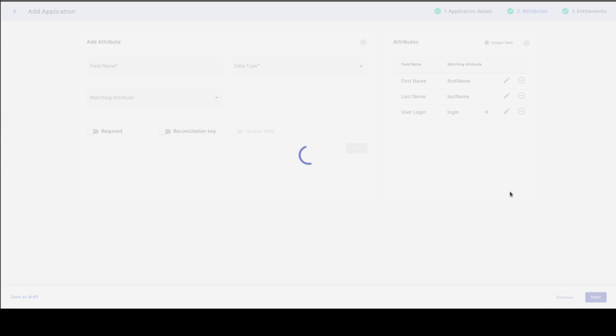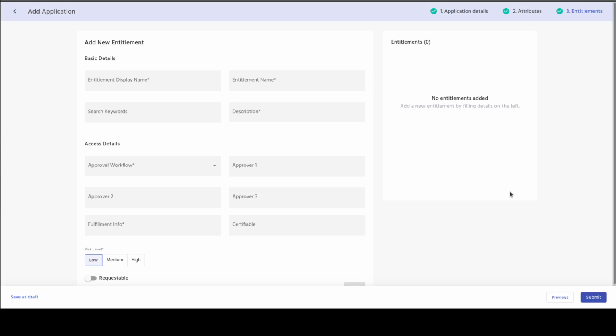So next is the entitlements page. And entitlements are a set of permissions which determine what a user can or cannot do. A user or administrator would be examples of an entitlement. So for the sake of the demo, we'll skip this section as it is not required when adding a new application.